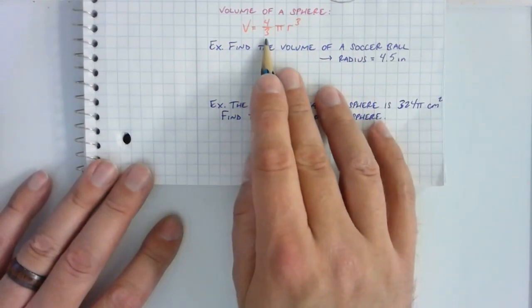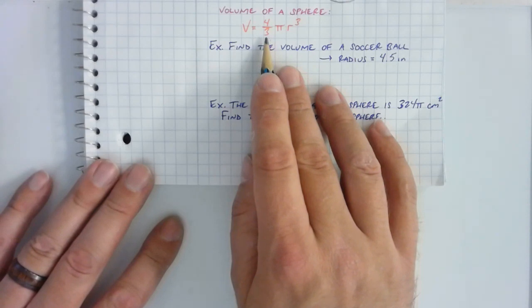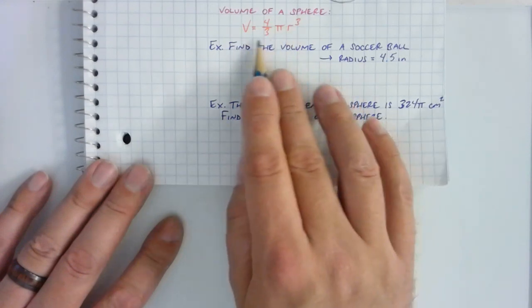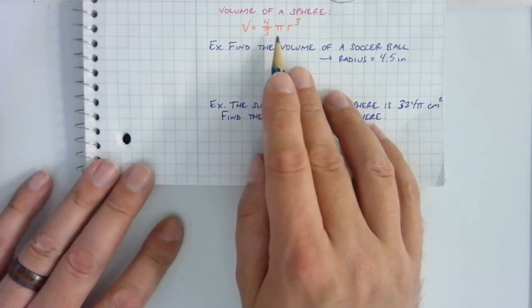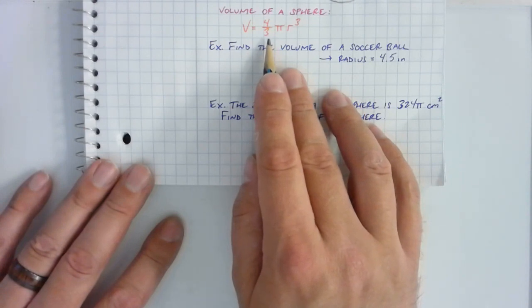The other piece that people tend to be distracted by real quickly is the fact that I have this 4/3 fraction out in front. This is actually not much different than what we did with volume of a pyramid or a cone, where it was 1/3 out in front. For the record, I'll go ahead and attach a YouTube video in our resources that shows where this formula comes from. There are actually some calculus types of proofs too as to why this is connected to surface area. I'm not going to go into that because this isn't a calculus class.